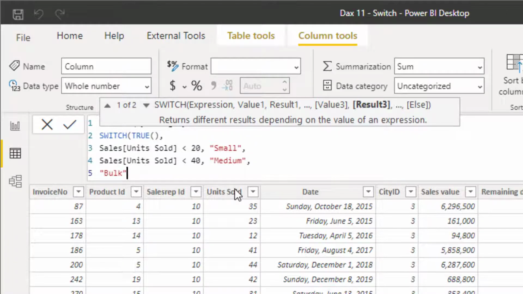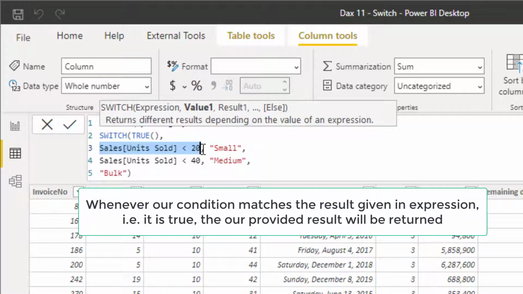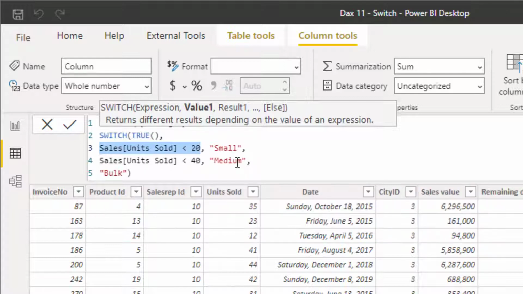So in this case, we have given a Boolean expression of true or false, and if it is true, what my subsequent expression is going to do, it's going to evaluate each line item or each row with this expression. Whenever this value matches the expression given earlier, which is true, then the result will be given in the column. Otherwise, it will switch over to the next condition, and when this condition holds true, then this value will result and appear in this column. If nothing comes out as true, then the last given value will be shown in the column.